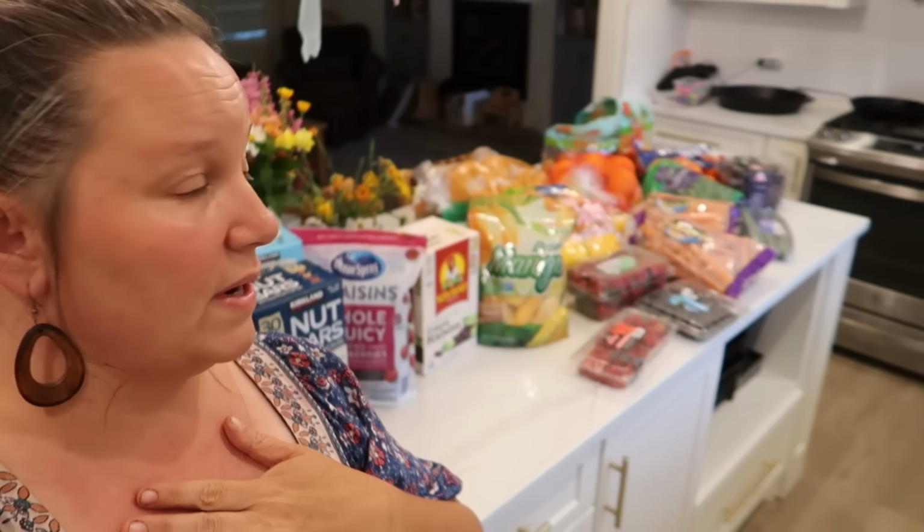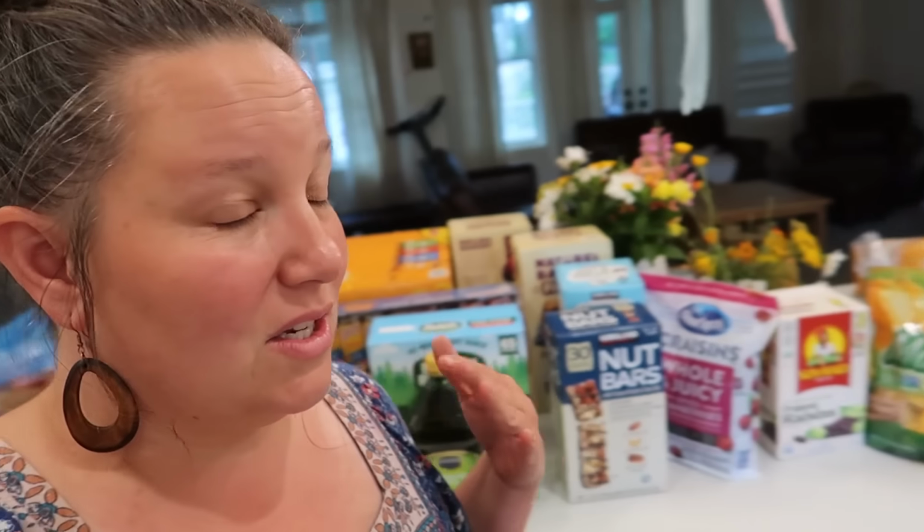I have been spending $300 a week on groceries, and I'm actually out of so much stuff, and that's without doing an Azure Standard. So basically what I mean is I'm out of all my bulk stuff, so that's buying everything every week. I don't like doing that. I don't like having to go to the grocery store every week. I would prefer to be filling my pantry, and that $300 a week doesn't fill my pantry. It just buys what we need for the week. So it's so expensive to grocery shop that way.